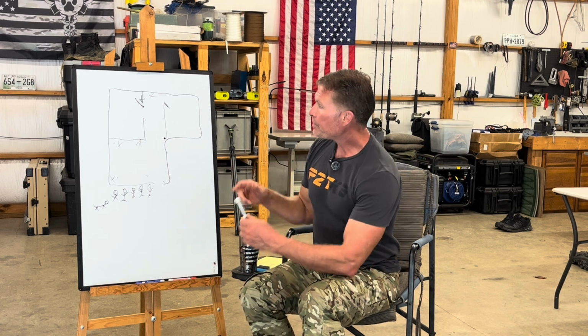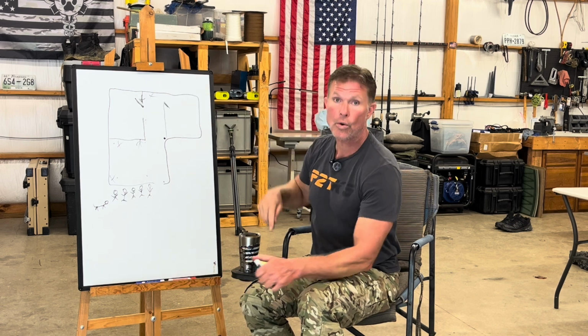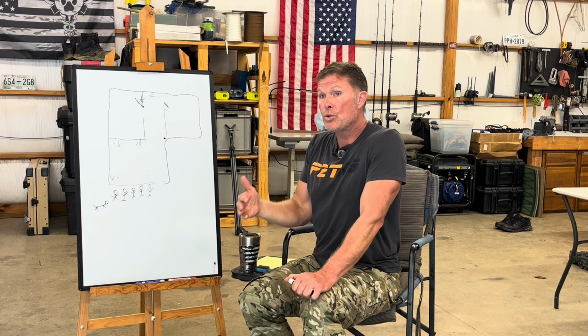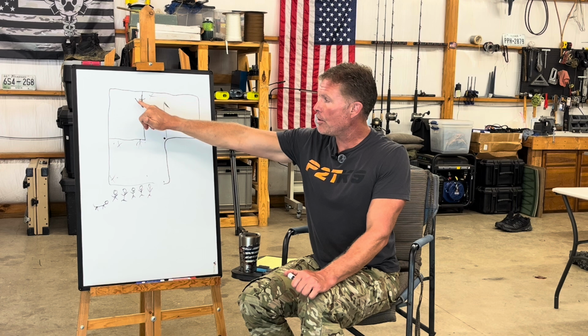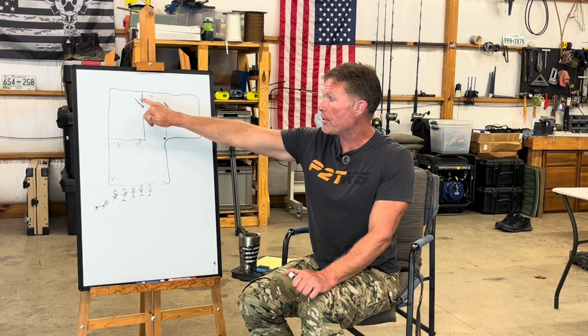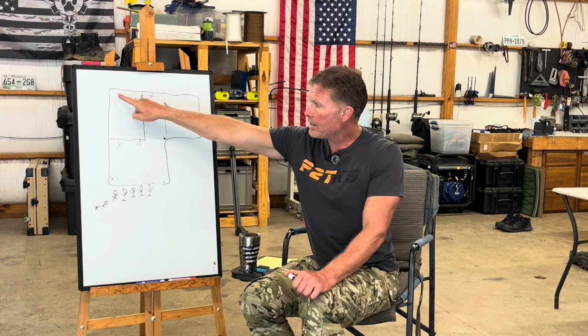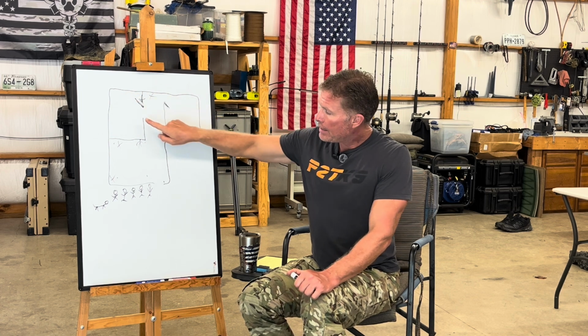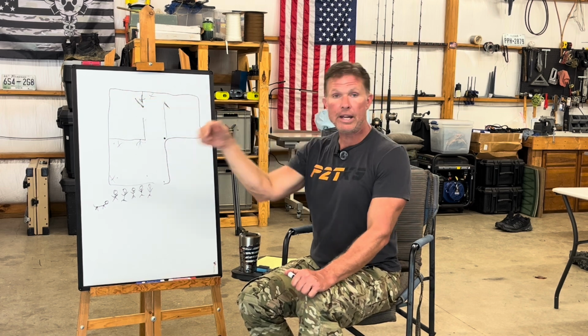Oftentimes at high-level organizations, they will post a 2D Land of the Flat People paper target behind this doorway just to prove that you still need to look behind the doorway. If this side of the room is your responsibility, whether you're number one or number two, by the time you ride that door down, see this corner and then turn and look at that corner, by the time this man is in here and perhaps a third and they're collapsing on this corner of the room, you need to pull that door back open and double, triple check behind it, even if it rode all the way to the wall.